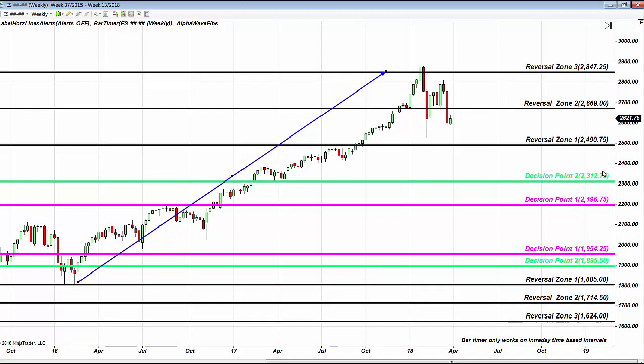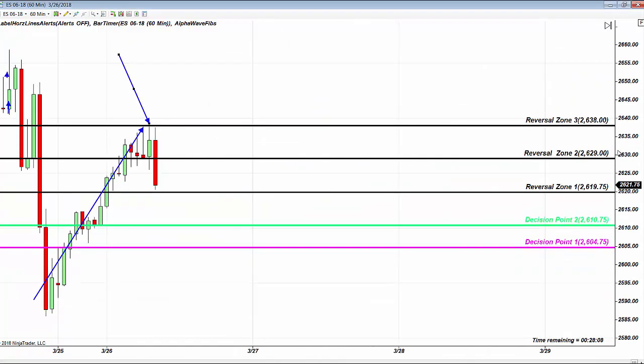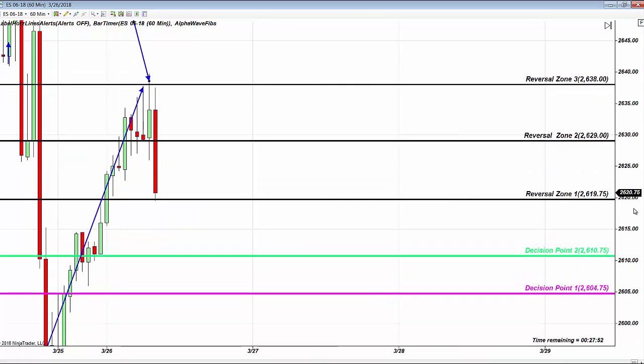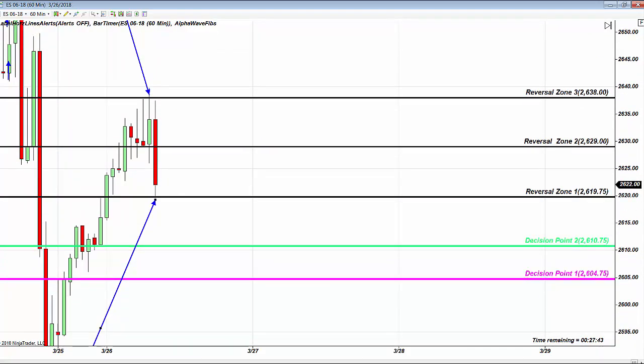We discussed this, we identified this months and years in advance on long-term charts. What you choose to trade, absolutely up to you once you learn the method. Are you a day trader and you want to trade this chart? Why not? You want instant gratification and being in and out of the market? This is a key chart. Market selling off traders. As expected, as it came to reversal zone. What is holding the key right now and what we're monitoring at this particular moment? This support. Please pay attention.